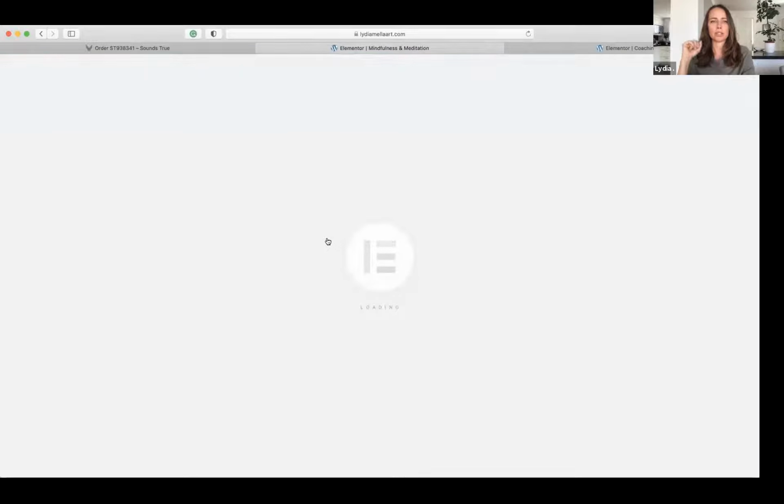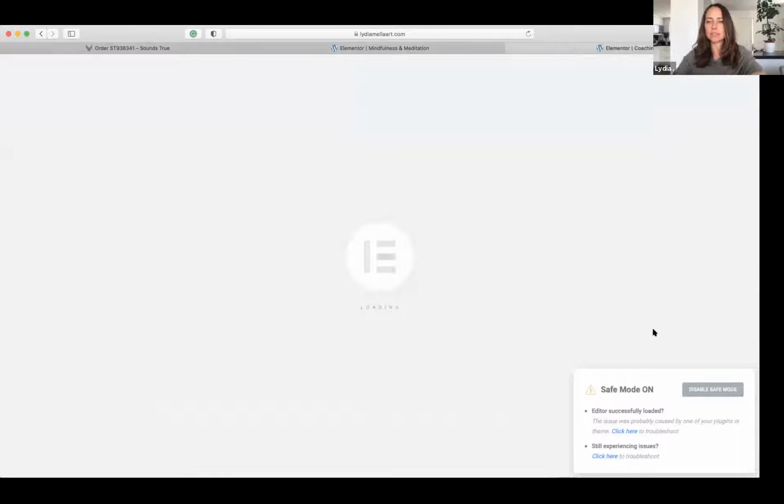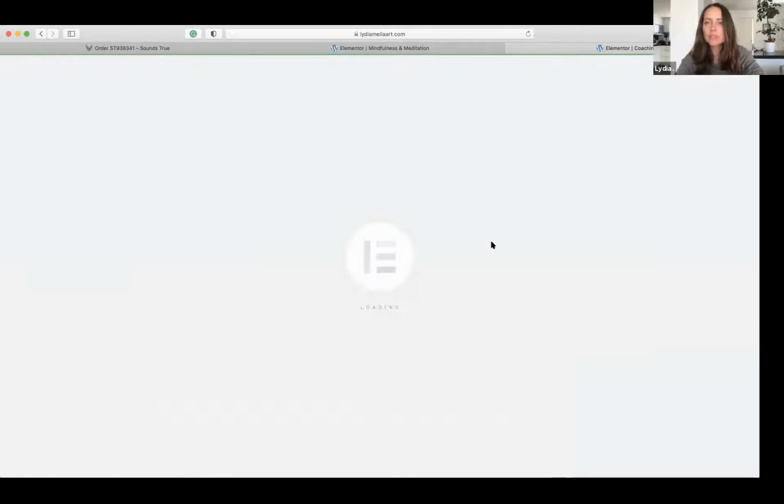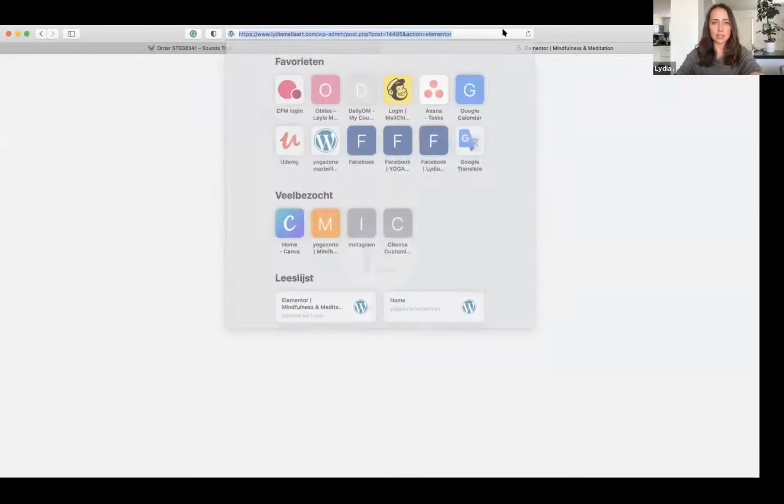Okay, so it's not loading, so this is a really bad example. I don't know what's wrong with the internet. It doesn't want to load. I'm just going to do the trick of logging out and logging in. Maybe I can.